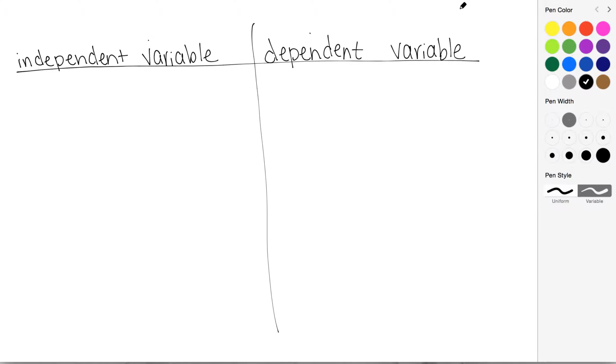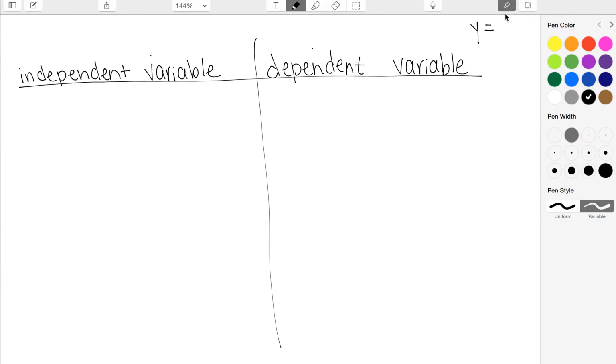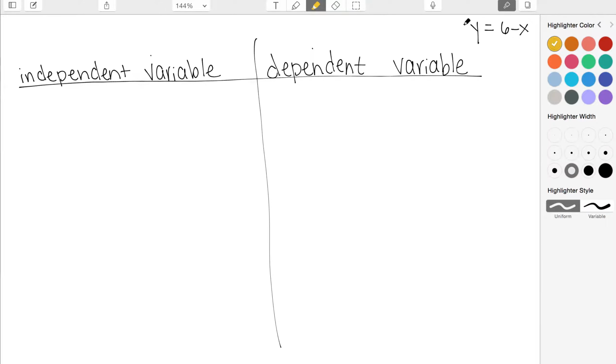So when we're going to be talking about equations today, we're going to have situations where we're going to see 2 variables. You can see we have a y here, and then we have an x here. Or in your problem, it could be a p and a q. It could be an m and an l. It could be an a and a z. I don't know. They can pick whatever 2 they want. One of these variables is something that we call the independent variable. In this case, it's going to be the x. And then the other variable is going to be the dependent variable, which is going to be the y.